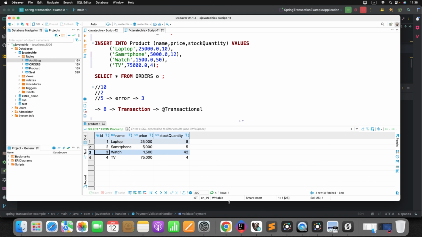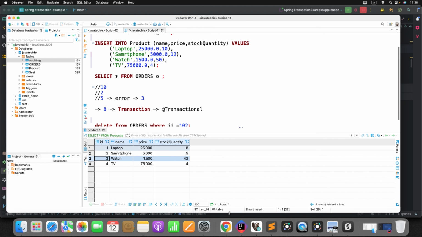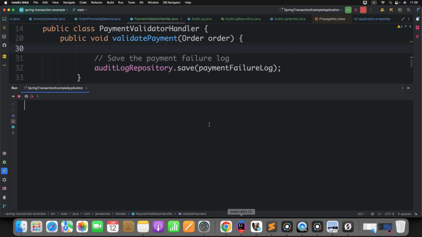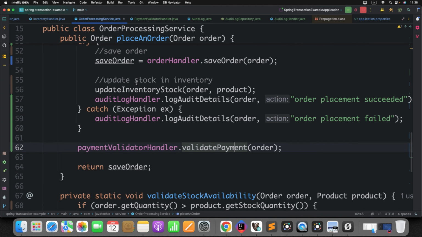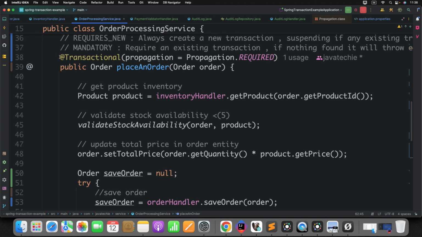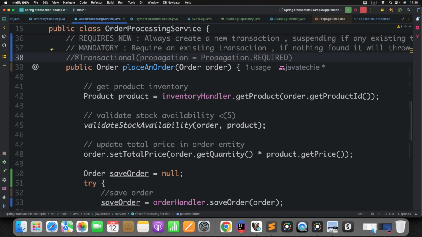Now to validate that, if it won't find any existing active transaction, it should cry. What I can do, I'll just go to the order processing service and comment this, so there is no active transaction now.